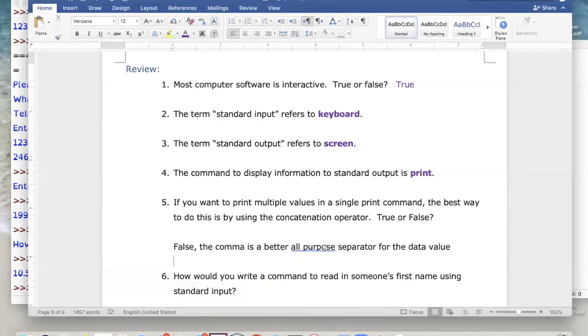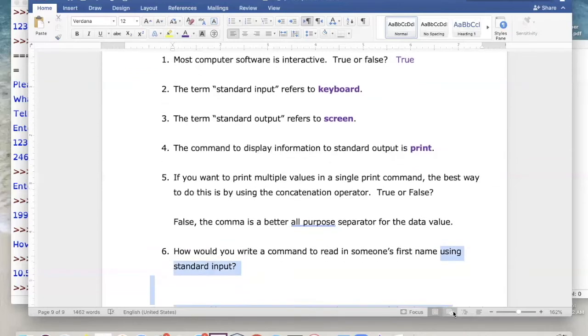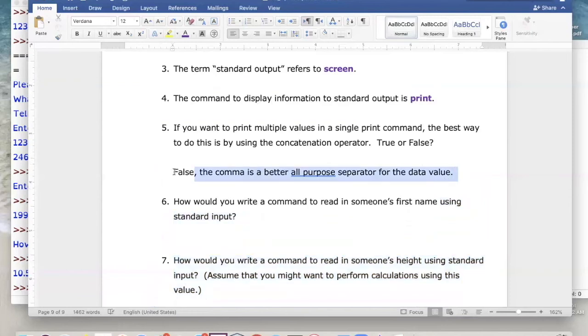Remember that when you use the comma, it automatically adds a space, which is nice. And the comma works with all data types, works with strings and numeric values. So it's a better choice.